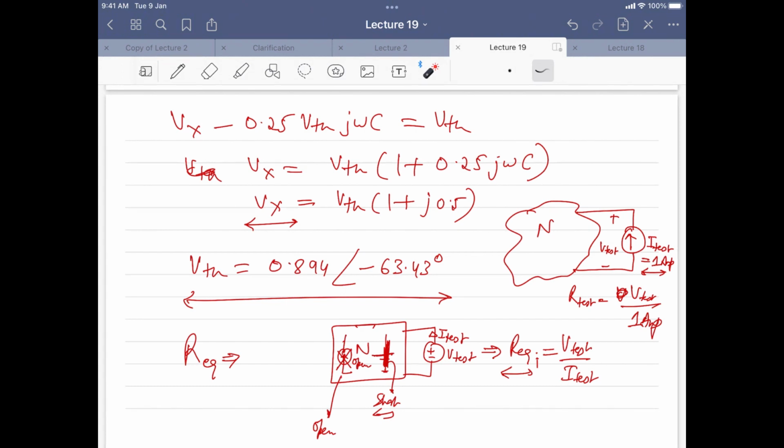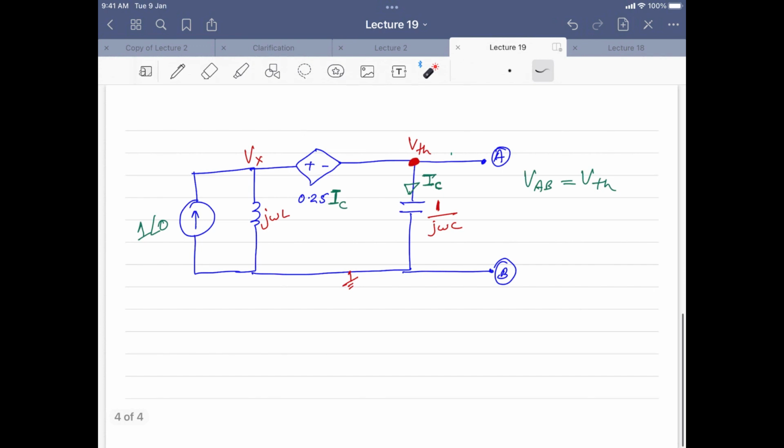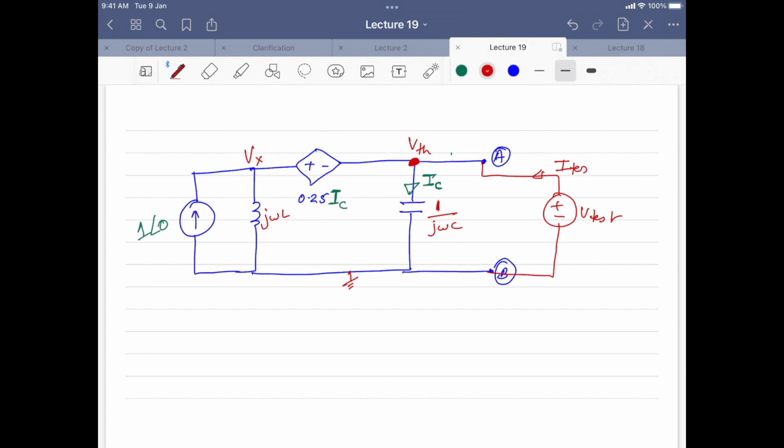Right? But in this case, what happens is we do not substitute these things. So we are not doing this open and short circuit business here in this situation. Okay? So if we go by this concept, then if I draw a V test like this and an I test like this, then this current source will be open or not? This one, as I was telling you earlier, this will be open.